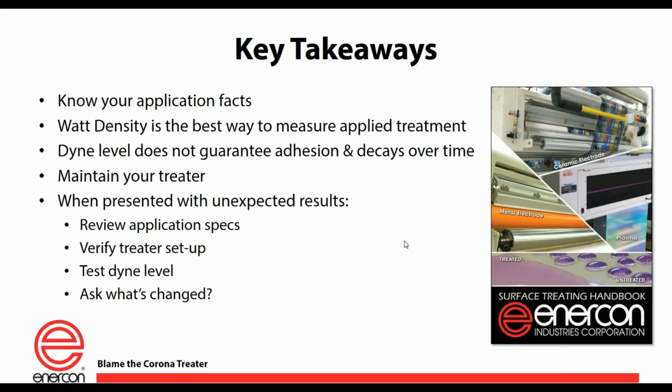If you actually measured the dyne level, recorded the watt density, both, I should say the initial dyne level and the treated dyne level, and the watt density, and you line those up, and then you also measured, like in this case, the adhesion and the appearance of that ink on that job, and you put a check mark that said, we're great. And you do that every time you run that job, and you continue tracking those key elements of the process. Going forward, if you run into a problem, as illustrated here, you'd have some solid information that you can go back on and then help yourself troubleshoot.